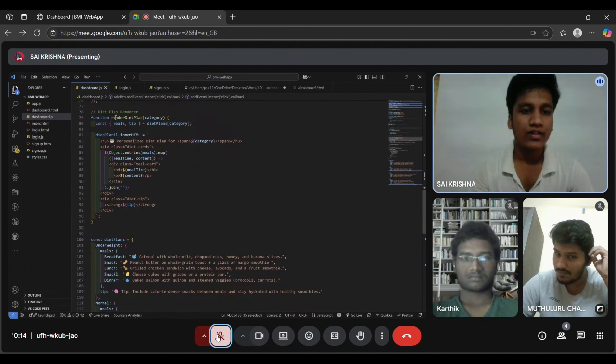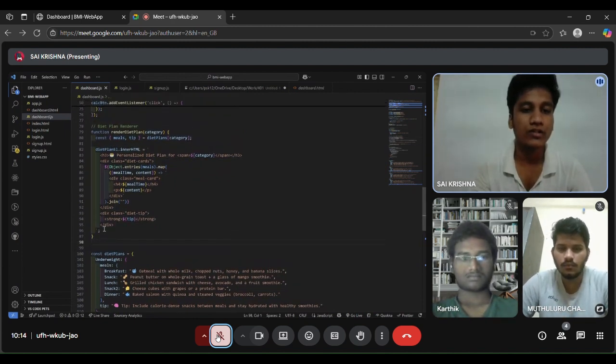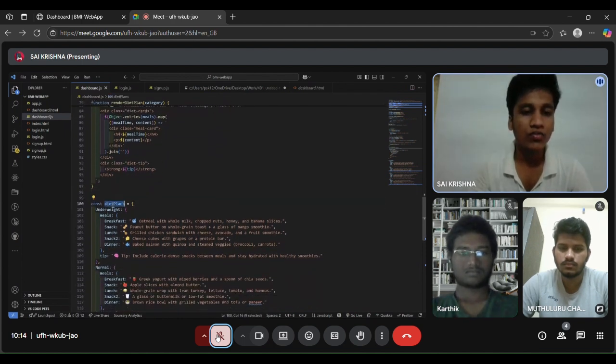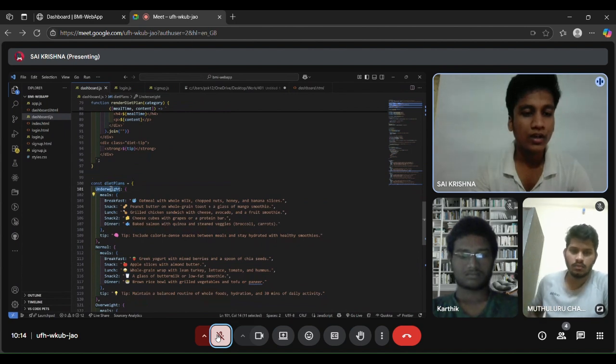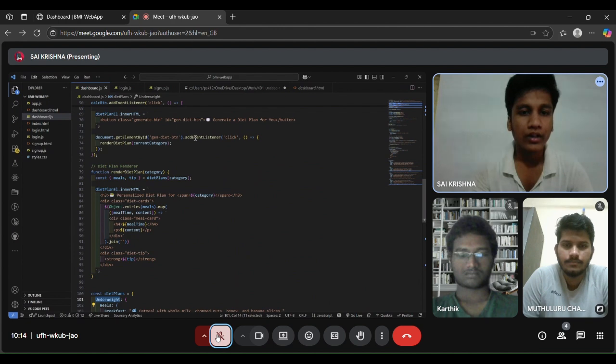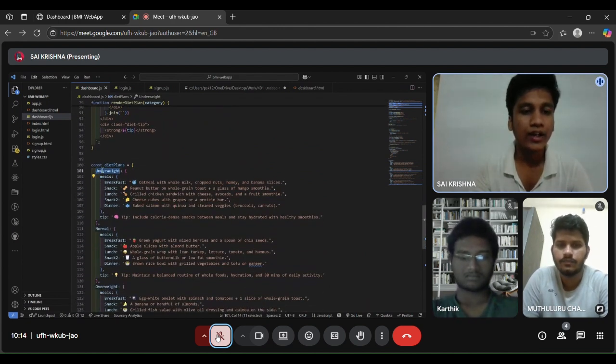Next, renderDietPlan comes into action when the button is clicked, and the data we kept in an object form with four labels: underweight, normal, overweight, and obese. Based on the category that the event listener sent, it will select the diet plan data.